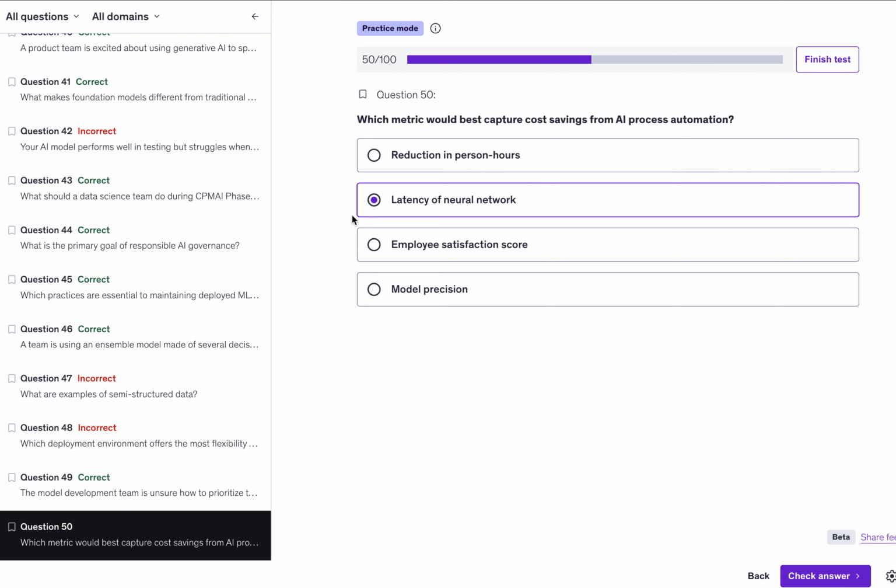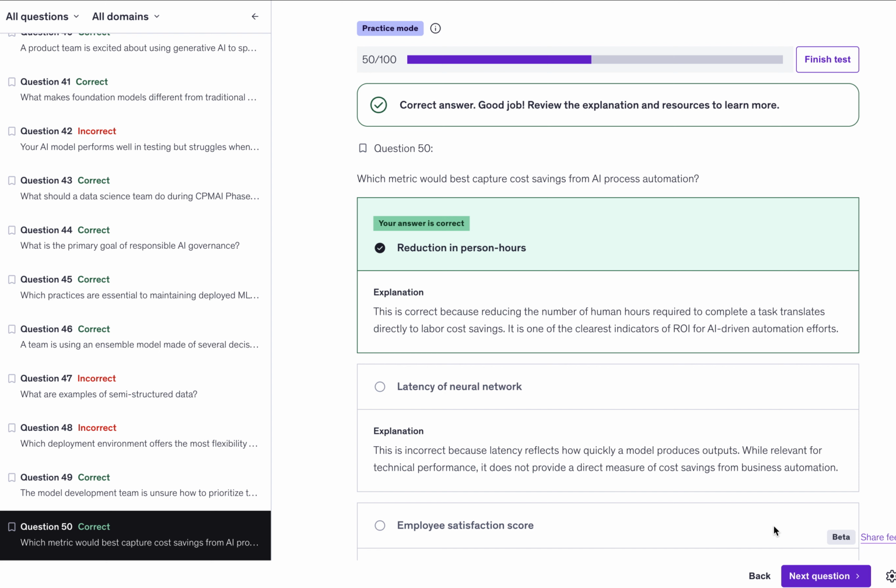Let's see what is the best answer here. Human hours reduction, cost savings.